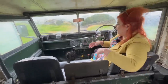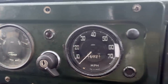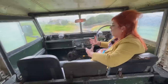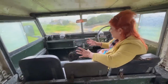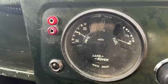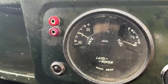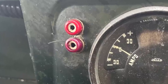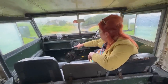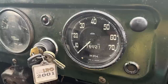Interesting bit of tech there. Coming into the centre of the dash, it's all very simple — remember this is an agricultural vehicle designed in the late 1940s; it doesn't need to be massively specced up. You've got two main dials: on the left, your amp meter and fuel gauge with a main beam warning light. There are also two plug sockets, and two warning lights — one for ignition and one an oil warning light.